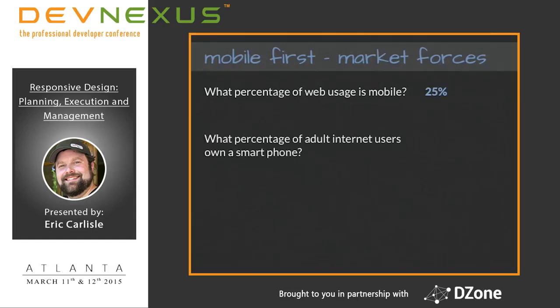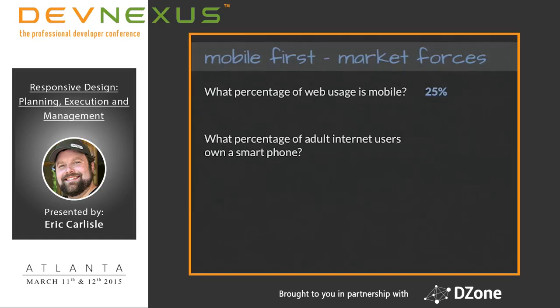Let me ask you another one. What percentage of internet users own a smartphone? Before I ask you this question, this was a study, I believe a poll of 170,000 people in 32 metropolitan markets on a global basis. So this is not the population of Earth. This is major cities, but it's across the globe.